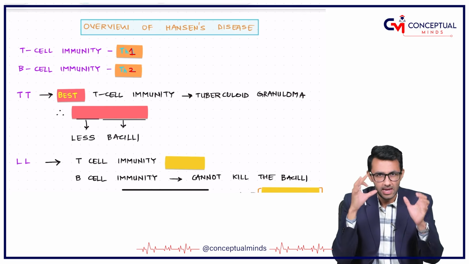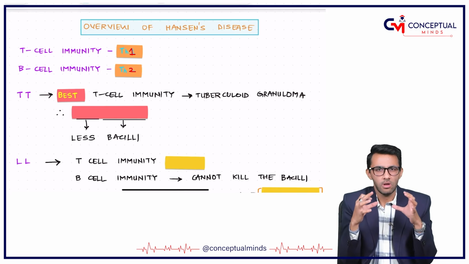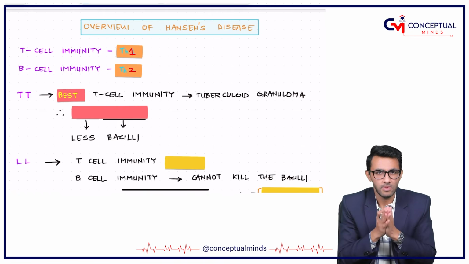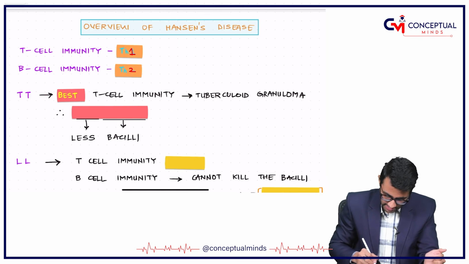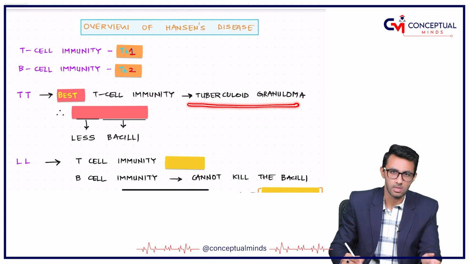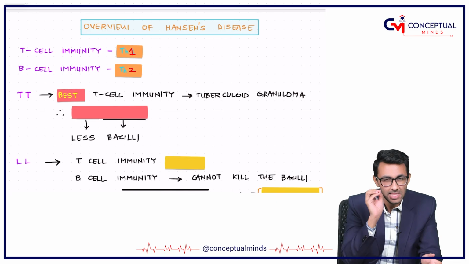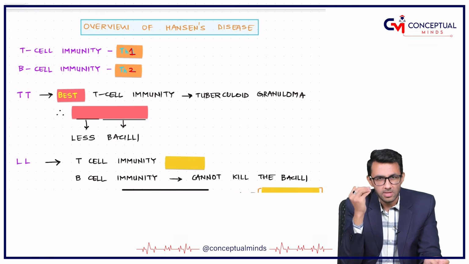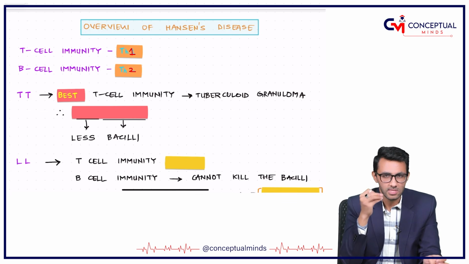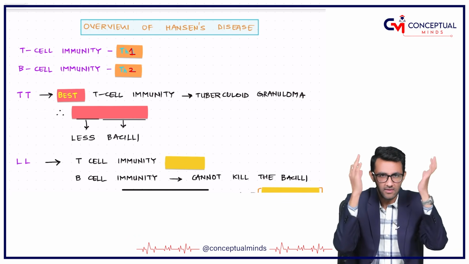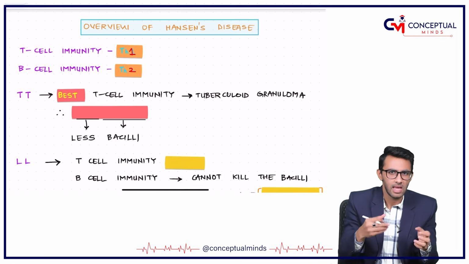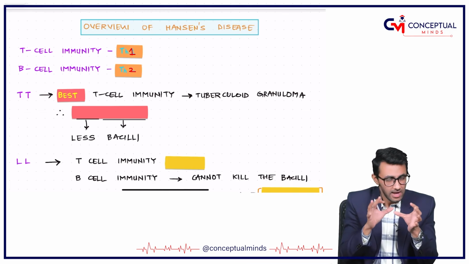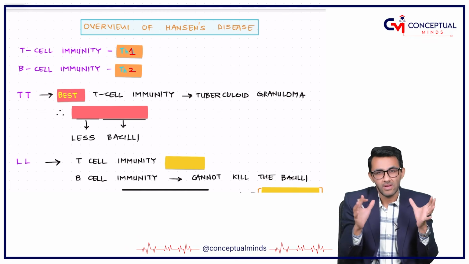If it could really contain the whole bacteria, there would be granuloma formation. The tubercular granuloma we would see. That is the reason. In the granuloma, what do you think could be the histopathological finding? Do you think there will be a lot of bacilli? If a patient of TT comes to me and I do histopathological examination, will I find a lot of bacilli in it or very few?